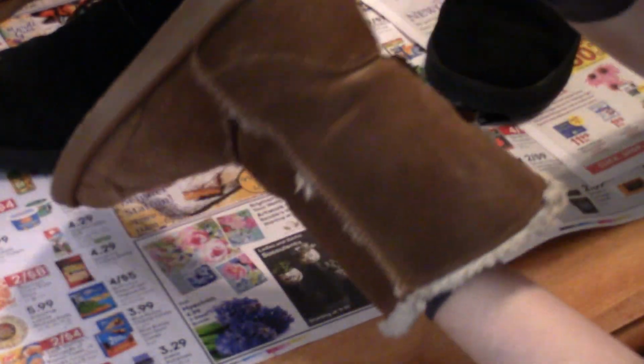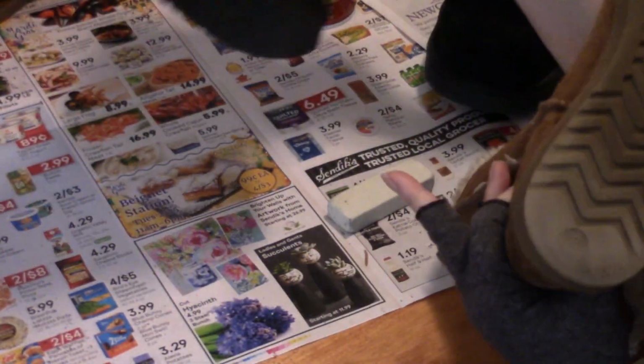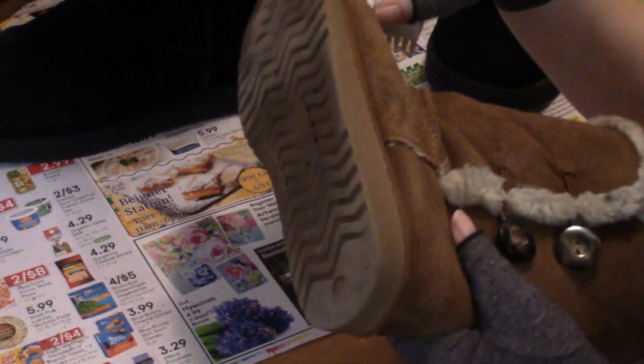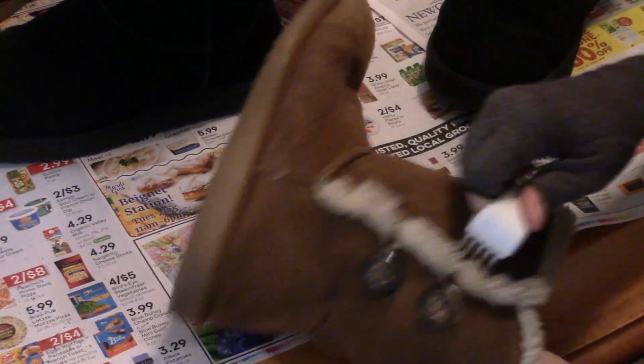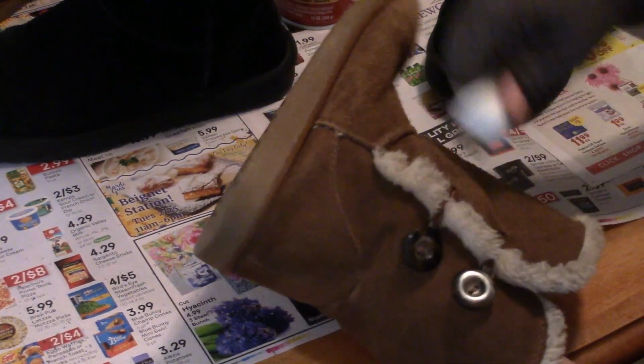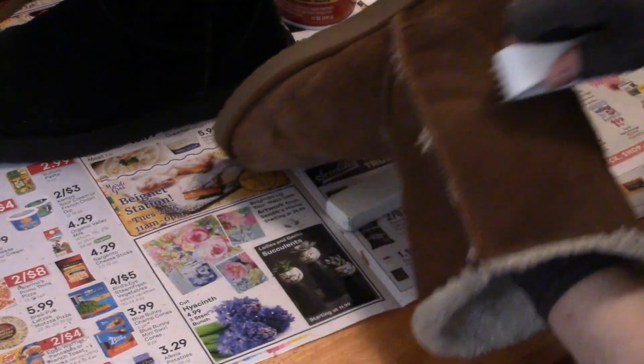But these boots have definitely served me well. I had them up at the cabin, and on some really cold times up there, I used them just as slippers. Although I will say, if you see the bottoms here, it's kind of the same on these. Not good at all in slippery conditions. So you're going to want regular snow boots or something with more grip to them than these type of boots, if there's any kind of sleet.